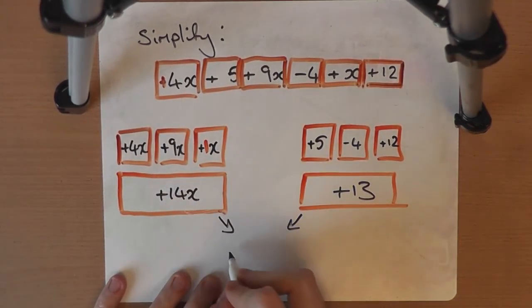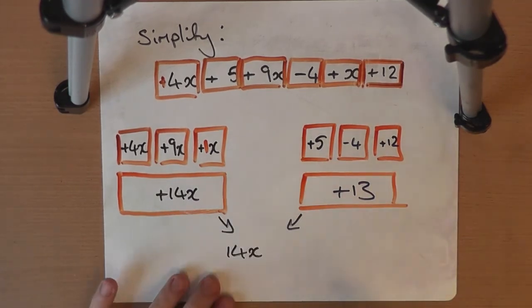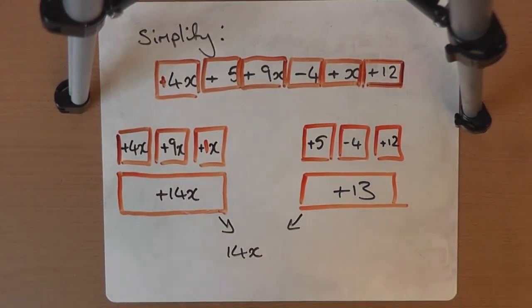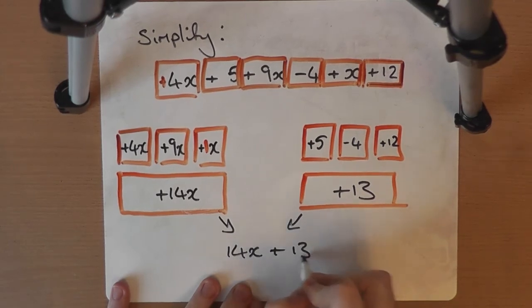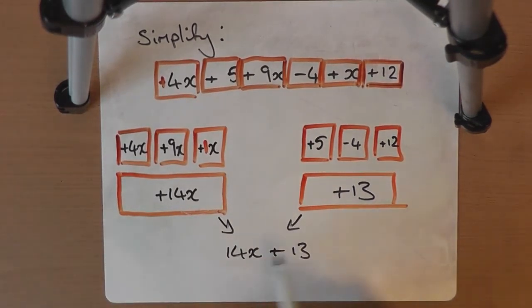So at this point I'm going to write the 14x's first of all. I can drop that positive sign off there because it is a plus 14. We wouldn't tend to bother putting plus signs on things. We'd only really show a sign if it was negative. So I'm just going to drop the plus sign off there. But this other one, I can actually write that next to it. I am going to keep the plus sign because it is a plus 13. And in collecting all these together, we've simplified it down to 14x plus 13. These two will not combine because this is a certain type of currency. This is like our pounds, say, and this is like our dollars. So 14x plus 13 is our simplified form.